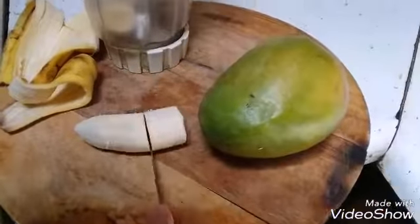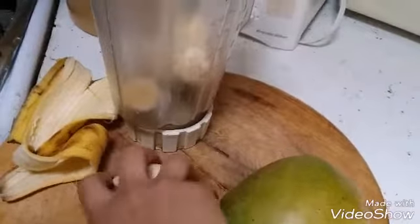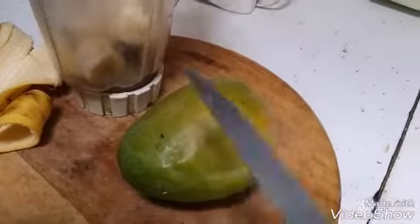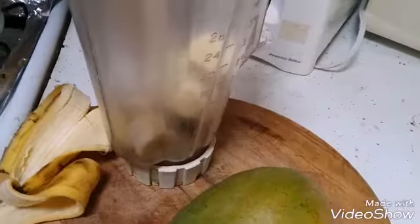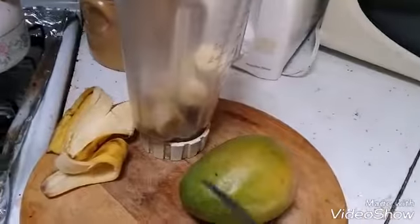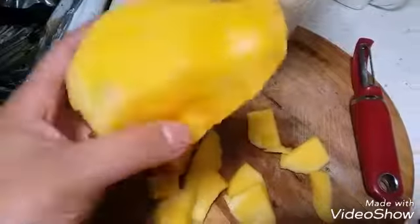Alright, so what I'm going to do is I'm just going to cut up the banana. You guys can put it in whole, but I'd rather do this so it won't get stuck, you know. And then I'm going to go ahead and grab the mango, and then I am going to peel the skin off, obviously, and then cut it up. And then I'm obviously going to throw that in the blender. Sorry guys, I am in a rush.